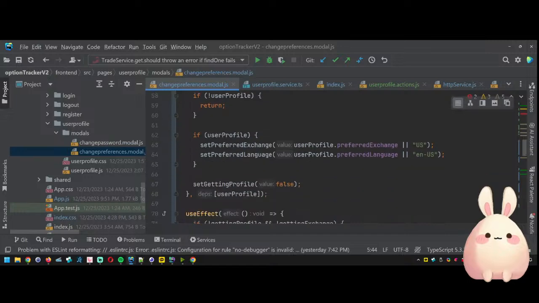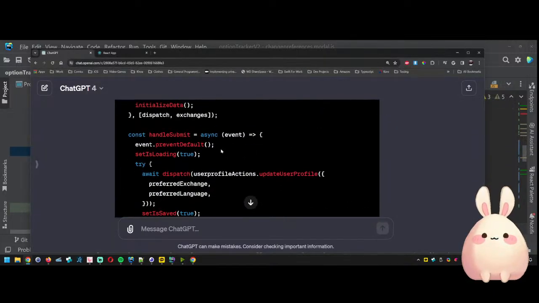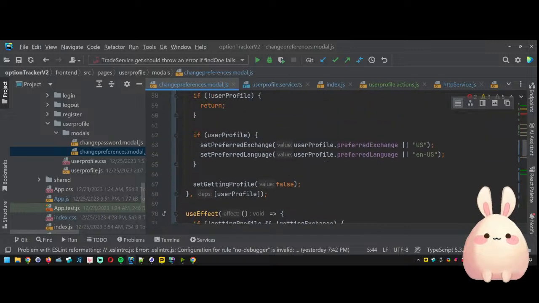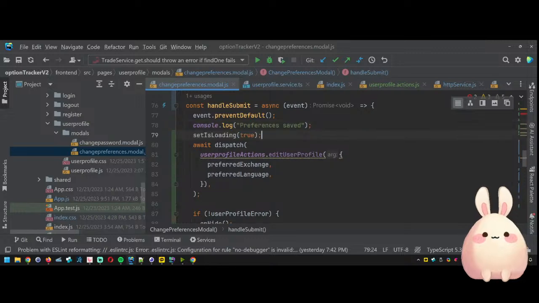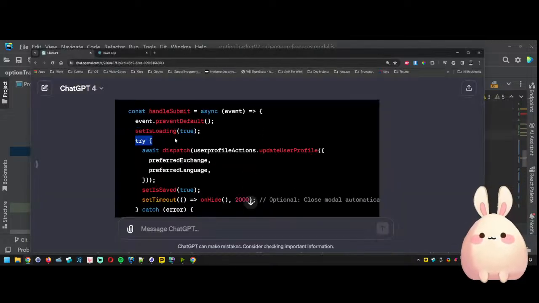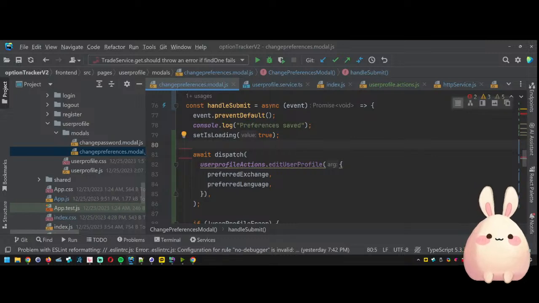So let's run through how this is going to work. When we handle submit, we're going to await it. Try catch isn't bad. I don't know what you would catch, because we already handled that.